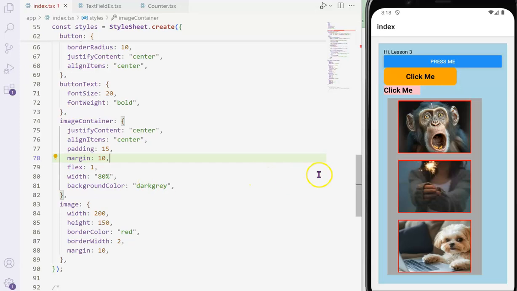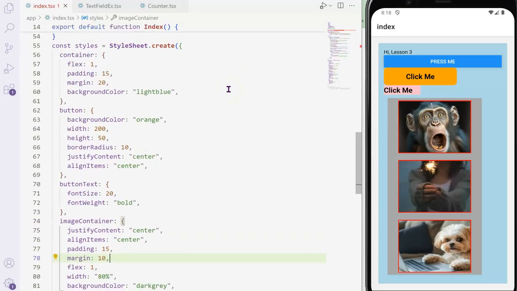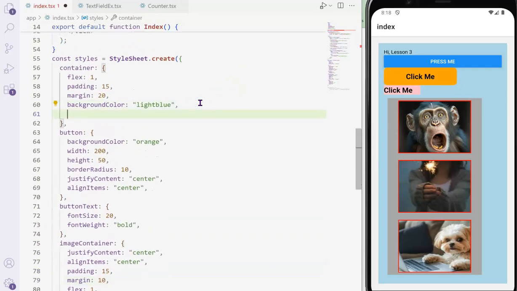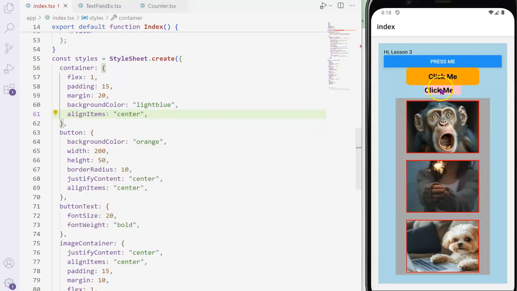Now, if I wanted this overall box to be centered within its blue container, then I would have to go ahead and do some centering on the overall container. So if I were to tell my overall container to center horizontally, then that's going to center everything horizontally. And this is where it's helpful to know how to do inline styles if you want to override something. Let's go back to the images.